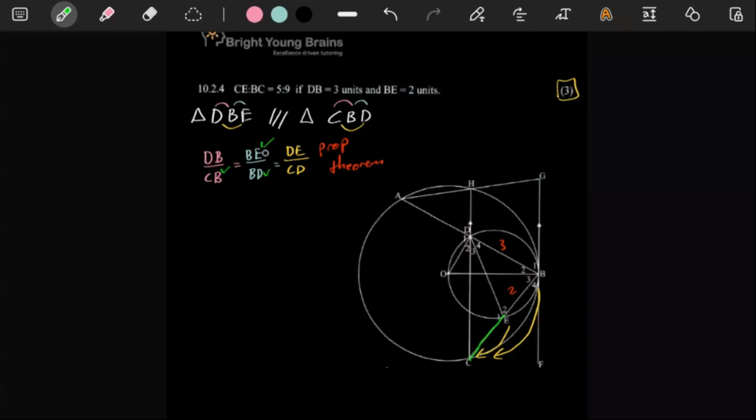So it looks as though amongst all these 3, these 2 are what we can use, because they seem to be the ones that have the information they have spoken about here. There's a BC there, there's a BD, or DB rather, it doesn't matter. And then there's BE up there. So let's just take this as a starting point, right?